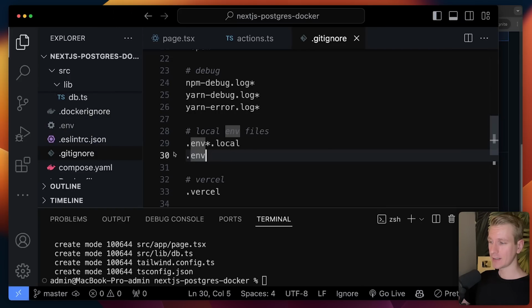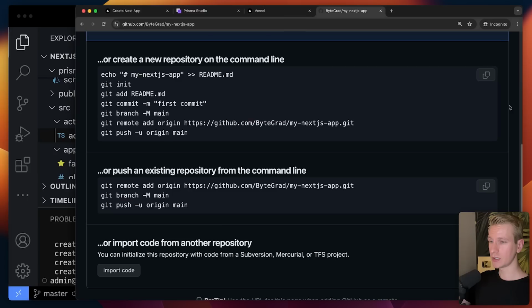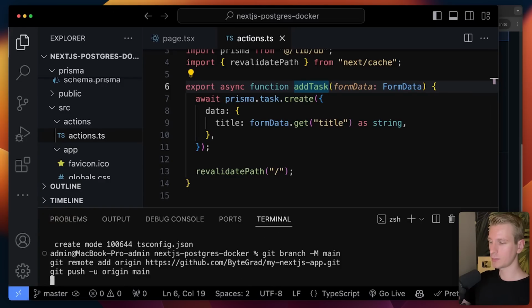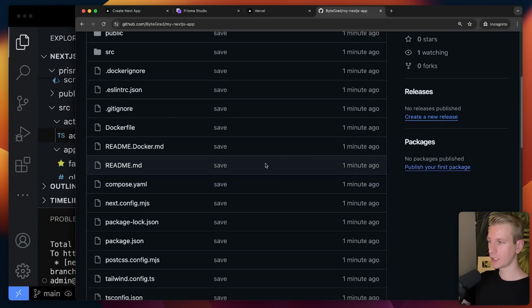If after adding it to .gitignore it's not grayed out, it may be that the file was already being tracked. So you may want to just simply delete the git repository and start from scratch, or just delete that, or you want to get more granular, that's up to you. But for me now it's grayed out. So now I can actually push this to GitHub. So let's just quickly copy this. I can do all of that in one go, paste that right here. Now if I refresh, all right, so now my app is right here.